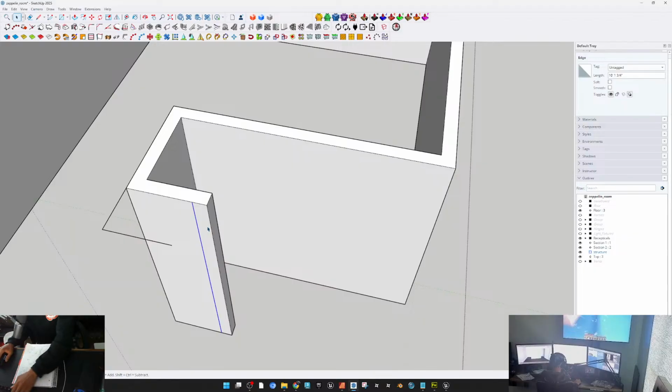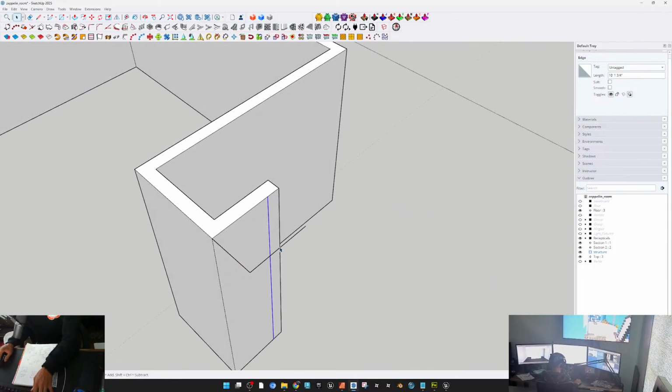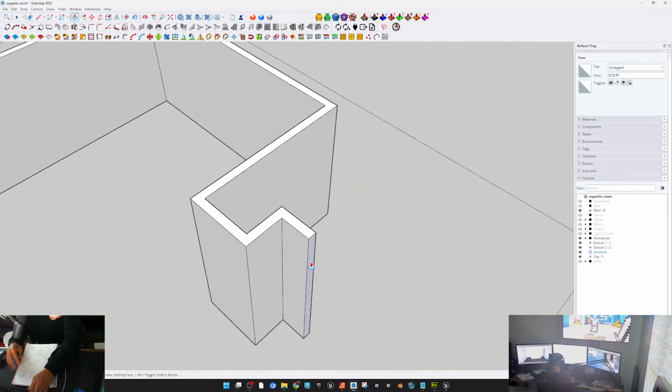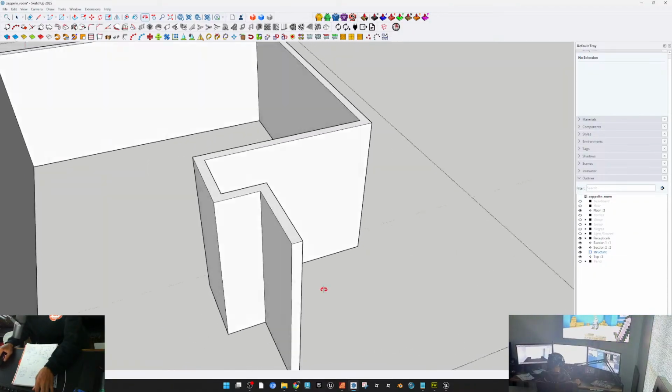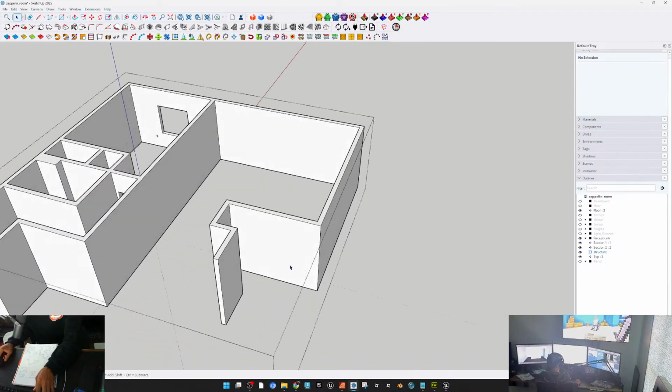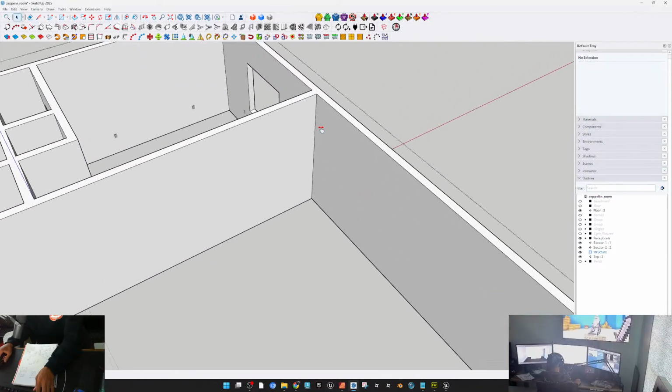Control-Shift paste. All right. 50. And that gets me right up to where the stairs start. It's a great start, I think.